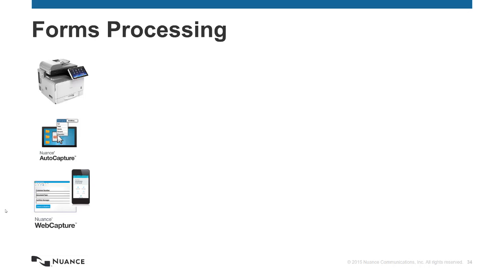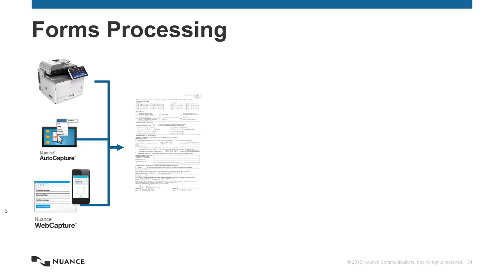That was invoice processing. Now let's have a look at forms processing. With forms processing, we can do exactly the same. We can capture the form from anywhere we like. The form in this case is a bank account closure form, and you can see on here there's a number of fields that can be completed and filled in. We identify the form by looking for the form ID, which is in the top right hand corner.